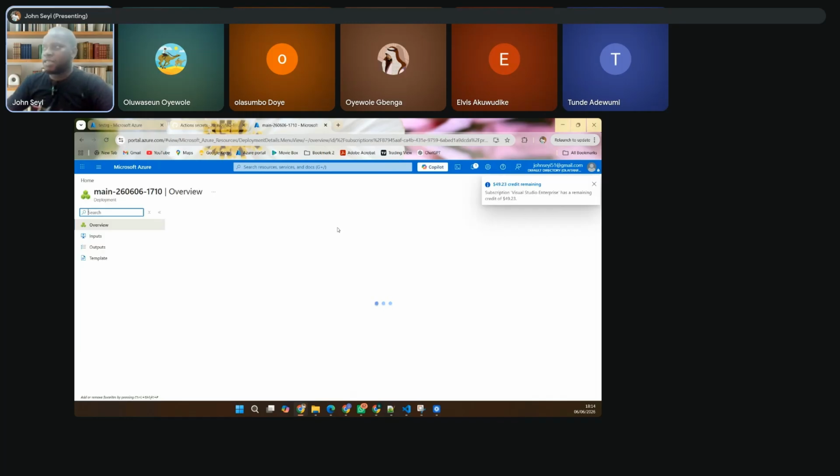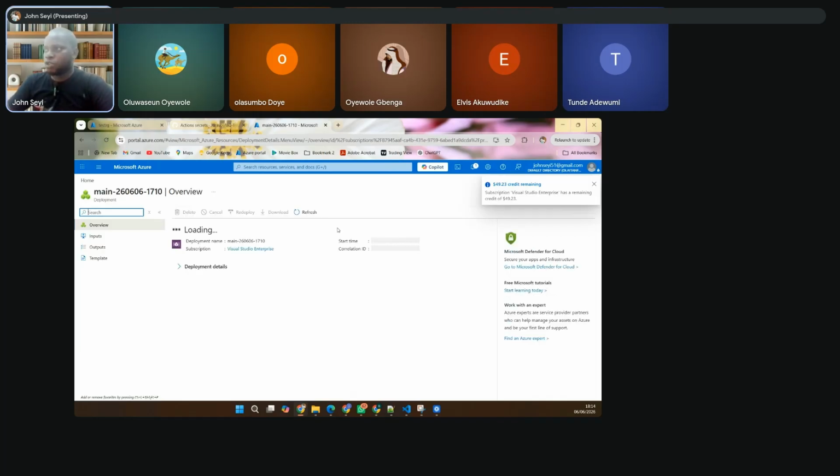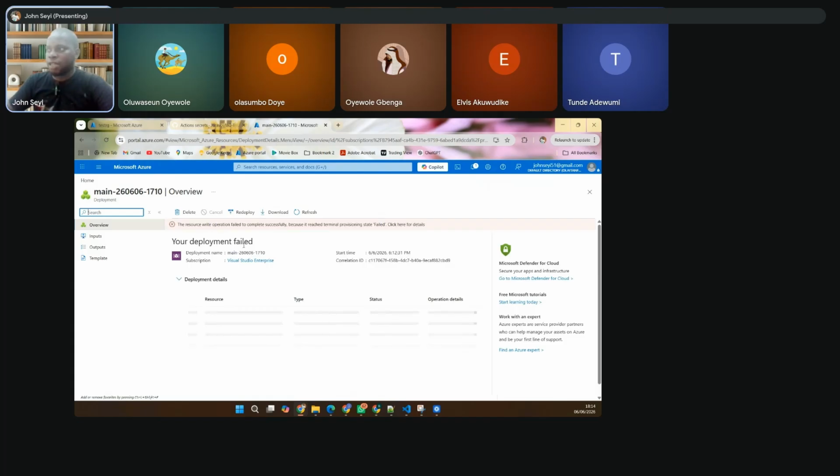So first thing first, you should look at, is this the deployment I'm actually doing? Look at the deployment name. You can see the deployment name is correct, right? The time the deployment started, and solution ID, and so on and so forth. You can look at the parameters also.